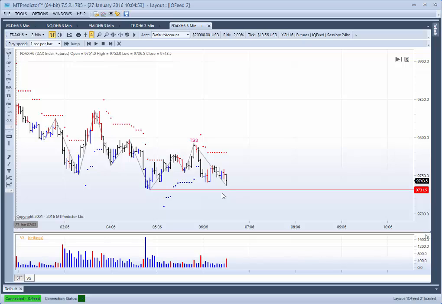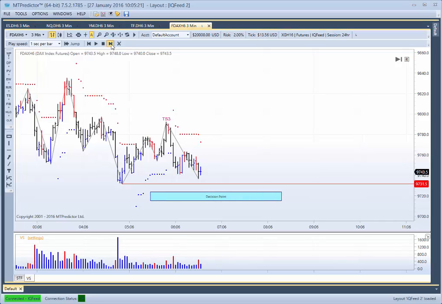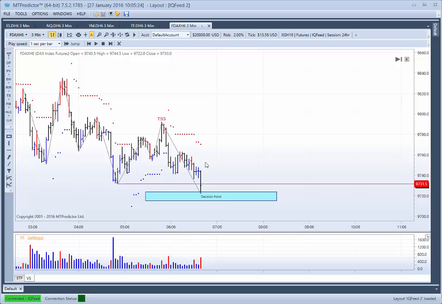But before I do that, I want to put our DP support zone on the chart as well, because remember, our DP support zones, or support and resistance zones, are leading. In other words, they're on the chart in advance. So if I right mouse click over this pivot, place DP, can you see how we at MTPredictor have a potential support zone just below this 3150 or 31.5 pivot low which was there. So let's go forward and see what happens. Nothing there, nothing there, and then suddenly the market makes a dive through this new low.